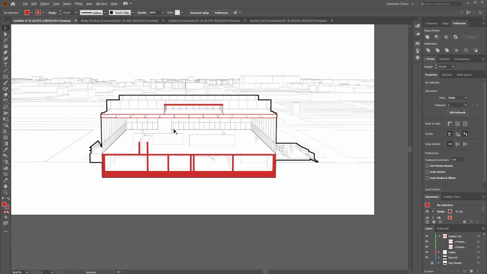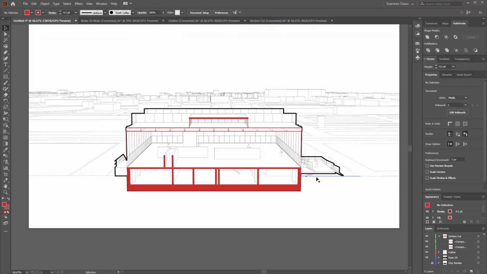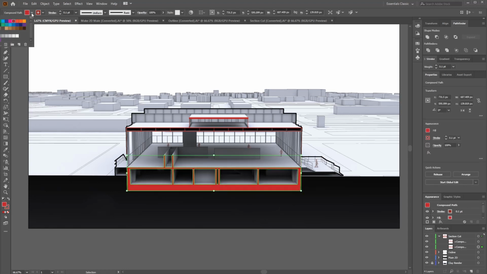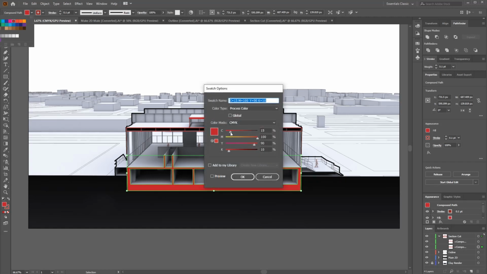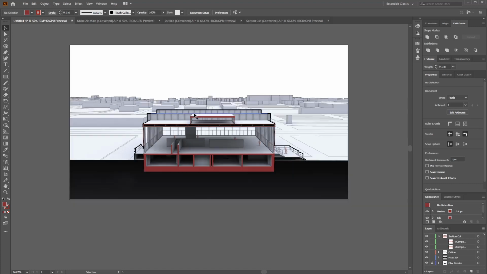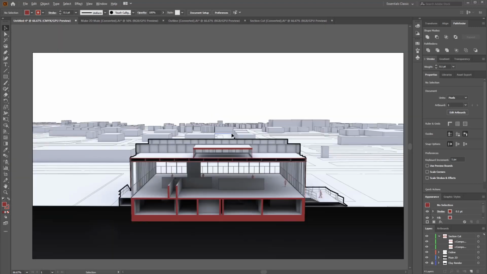So you can see that we have a very cool, interesting section just with the lines, and of course if we get the clear rendering, this is the result that we got. So maybe we need to clean up this color a little bit. I think it's too bright, so maybe something a little bit more towards the dark side, something like this. I think that would work better, like so. And the top one also, something like this. Okay, and that would be our 3D section.